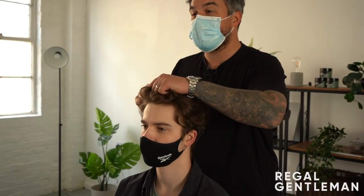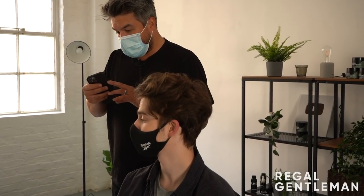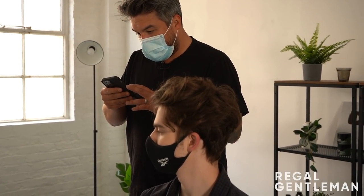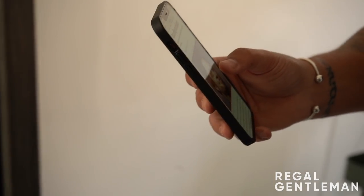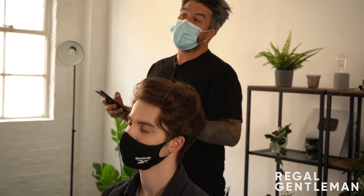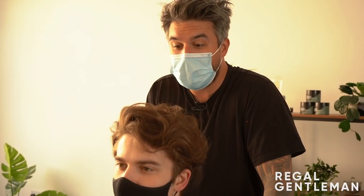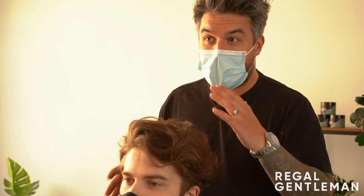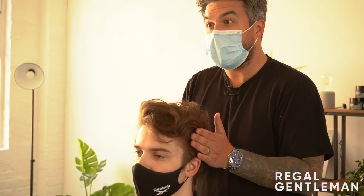I would just go with the texture you've got going on now. I know it's obviously just wild because it's so heavily undercut, but I would play with the curl. Just a generic length on top that you can do so many things with. I'll see if I can find an image — it's a guy you'll know because you've got a very similar hair texture to him. You've got very similar hair to Robert Pattinson. That kind of texture — maybe even a similar colour as well.